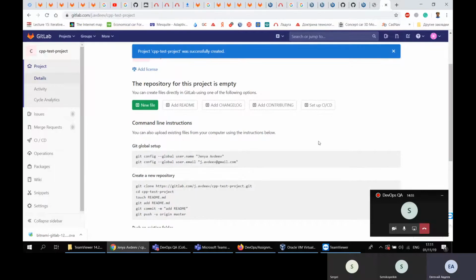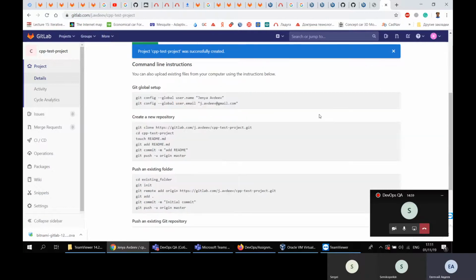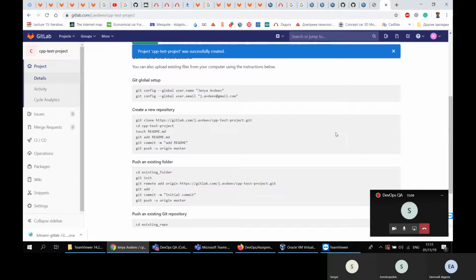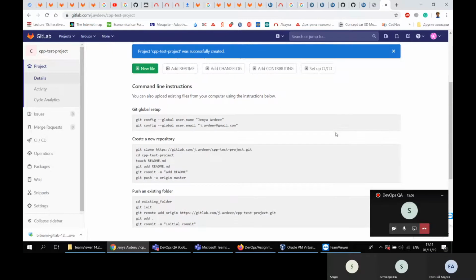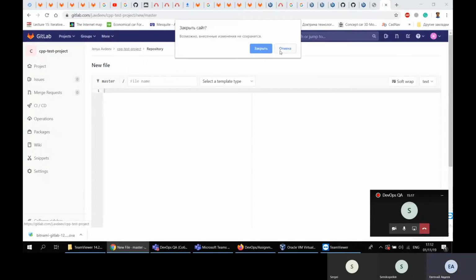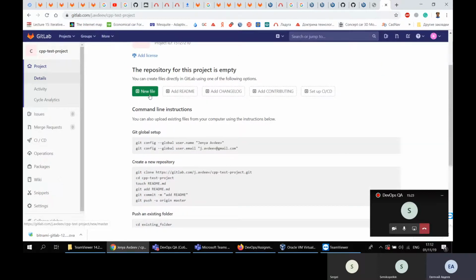It's ready, an empty project. After that, I have the option to import files from my computer, but I'm trying to find how to import my files. There, I can create new files one by one.